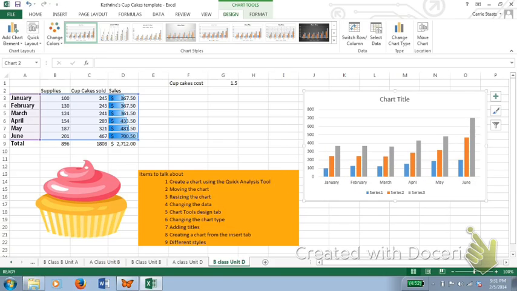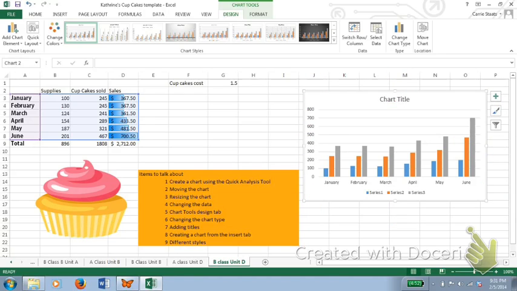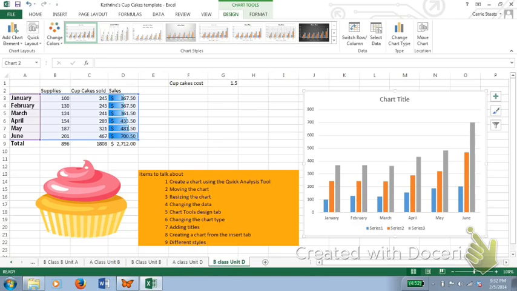If I want to size it and resize it, I click on these sizing handles. There's a whole bunch of them. There's one in every corner and then one on the in-betweens, just like we've done before. And you just size it. Let's make it a little taller. So I put my cursor over the top of it and then size it.